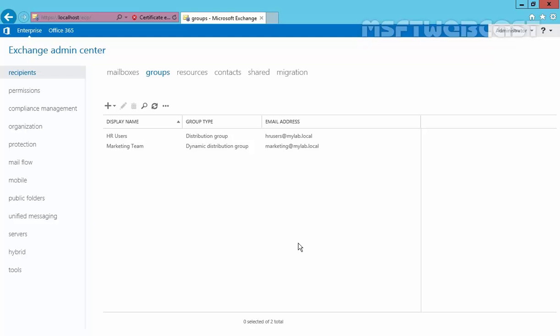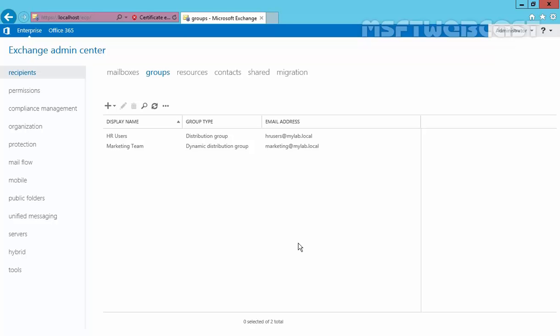As an Exchange administrator, you can set this up. This process is called moderation and the approver is called the moderator. A moderator will be notified each time a message is sent to the group. The moderator will receive a copy of the message and will then be able to perform an action against the message. The moderator receives an email with a request to approve or reject the message. The text of the message includes buttons to approve or reject the message, and the attachment includes the original message to review.